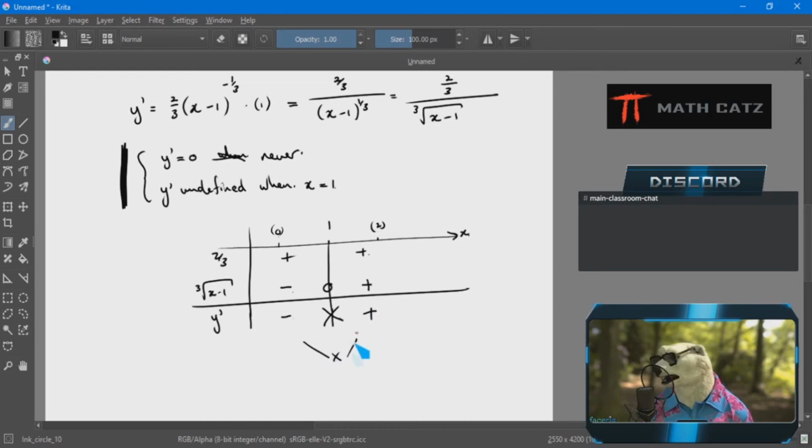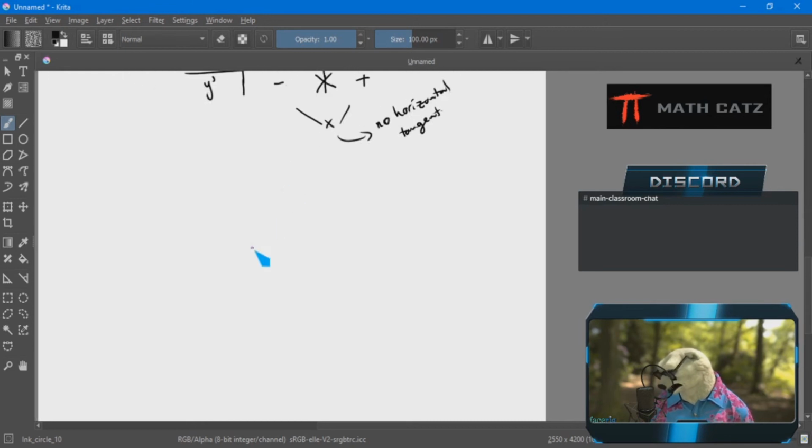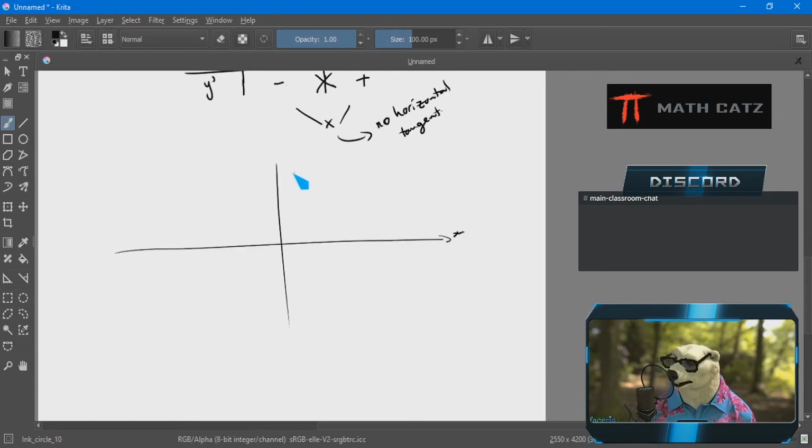So it's not a little cup that it's making in the conventional sense, because I do not have, I'll emphasize it here, there's no horizontal tangent line here. That would be when the derivative is 0, and that's not the case here. So I do go from downhill to uphill, but let's see what's happening here. Let me set up a graph so I can at least visualize something. So, of course, we're just doing step 3.